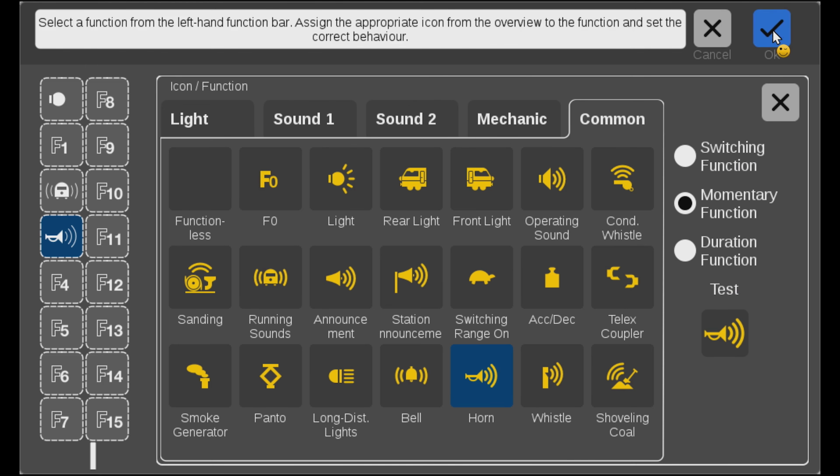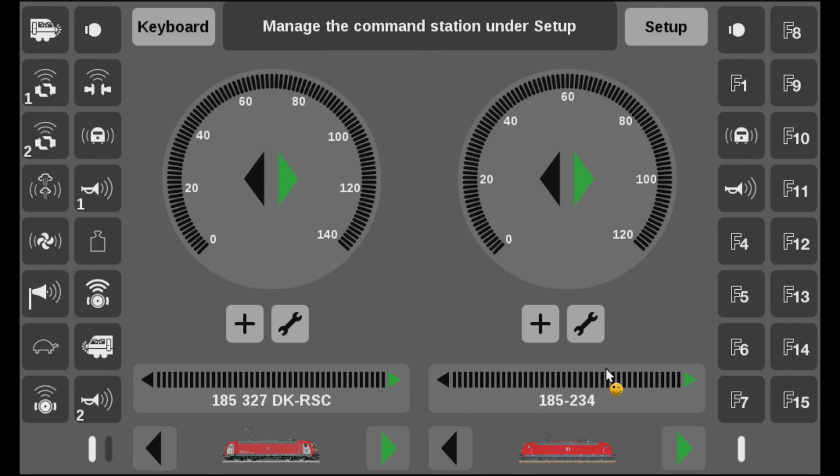I can hit OK. And you will see my locomotive come up. I have the icon I've chosen here at the bottom. I have the name I made. And then I actually also have all the icons over here. I do see that I didn't remember it asking me for the max speed here on the dial. Let's try and go back.